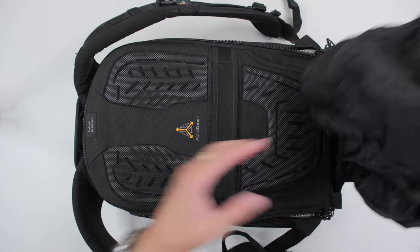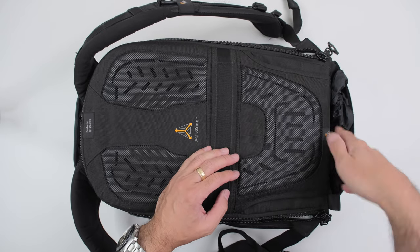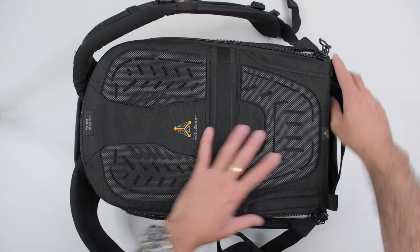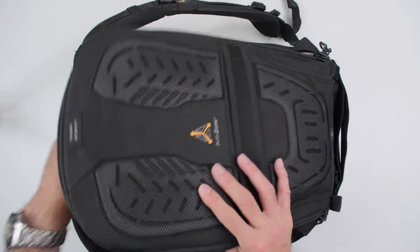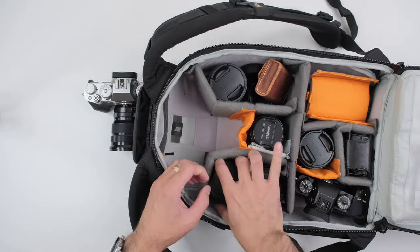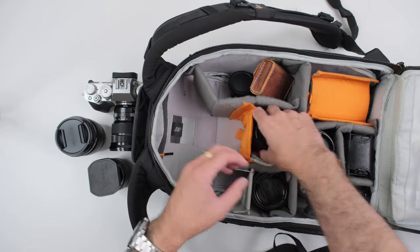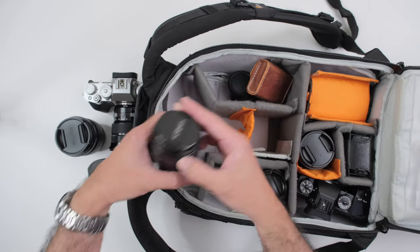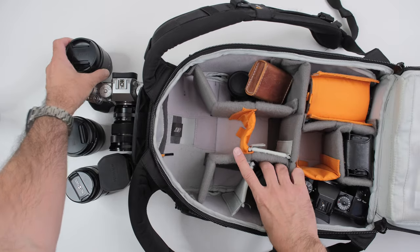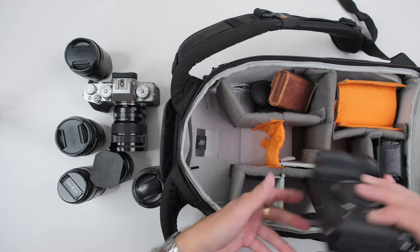When I'm in a city like Hong Kong, what I actually do is take this little rain guard, wrap it along the front, and then when I put this on the ground I'm only getting that dirty — which I can wipe clean. People would ask Matt why can't you have a built-in rain guard, and it does actually affect the squareness of the bag — you don't want little lumps on the top and bottom. So that was Matt's reasoning. Anyway, let's pull everything out: XT4 with the 10-24, the 35mm f1.4, the 16mm f1.4, and a Minolta 35mm f1.4.